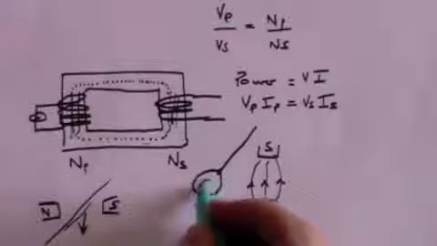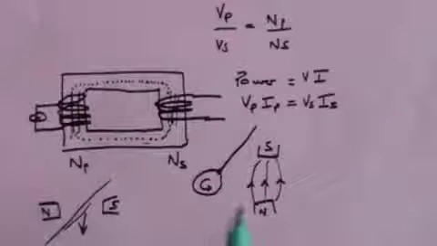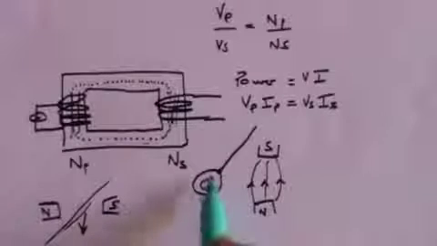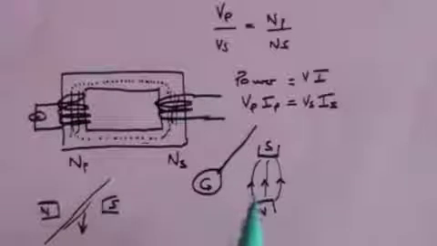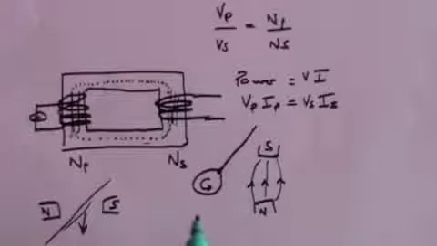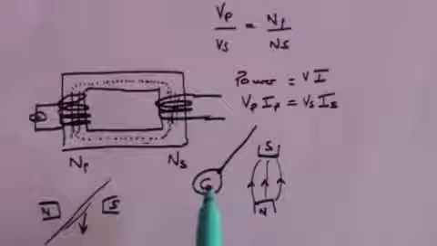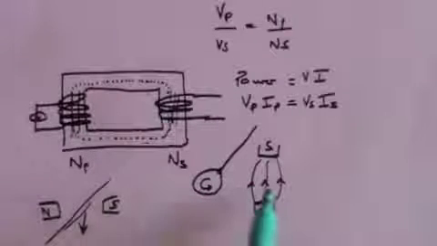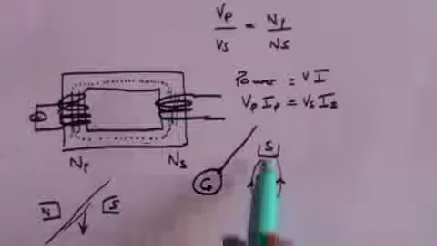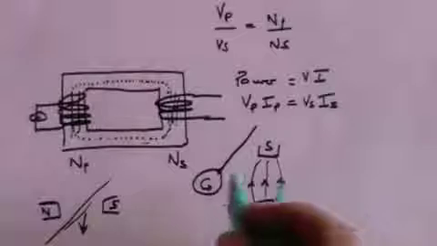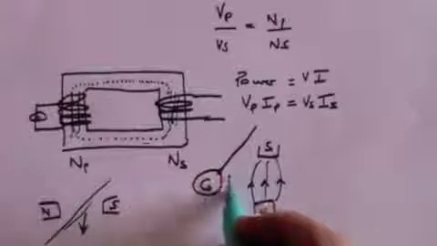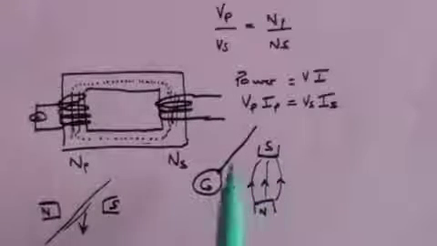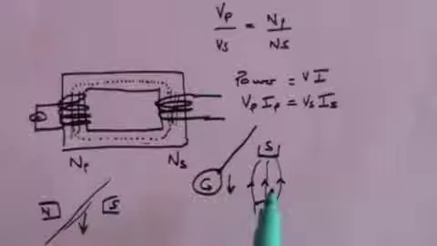So what you actually get is an eddy current. A little current flows on the surface of the disc. And how do we know which direction that eddy current flows? Well, Lenz's law tells us. It flows in a direction such as to oppose the magnetic field that creates it. So if the magnetic field is moving from north to south upwards, then the current will flow in the disc in such a way as to create a magnetic field downwards to oppose this one here.